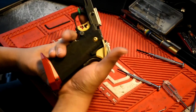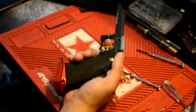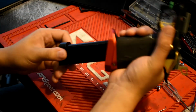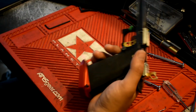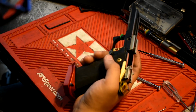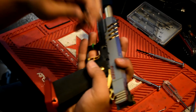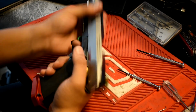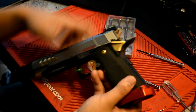Make sure everything works. Everything's working. Make sure your safeties work. Not working. Let me get a mag. Is this a mag? I don't know if this is the right mag or not. Oh yeah, it is. It works. I don't even know what mag this is. But yeah, that works. Everything works. Now you put it back together. So everything works perfectly. So that's how you take apart your Hi-Capa.